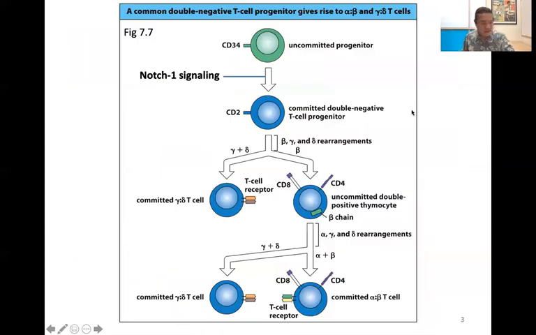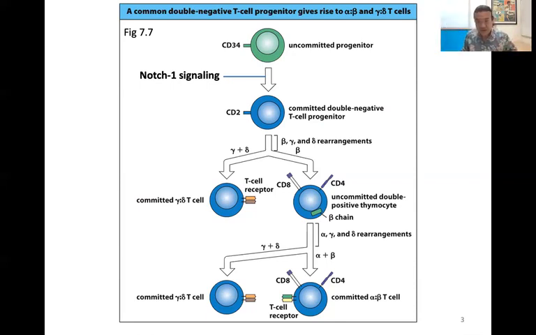All right, so let's look a little bit more at this whole idea of how a developing T cell gets to that point when it really decides to be either killer or helper, right? Because up until now, when we've talked about the development of T cells, the pathway has been the same for both. So we studied this last time. We said that, remember, this green precursor cell was released by your bone marrow. It's an uncommitted progenitor cell. It doesn't know what it wants to be, right? Maybe it wants to be a natural killer cell, whatever.